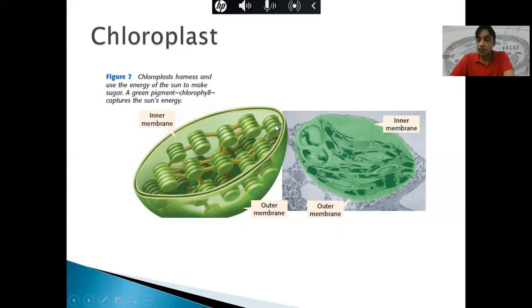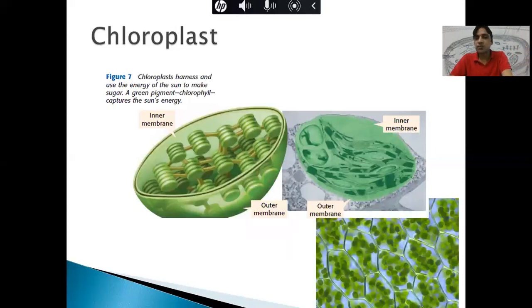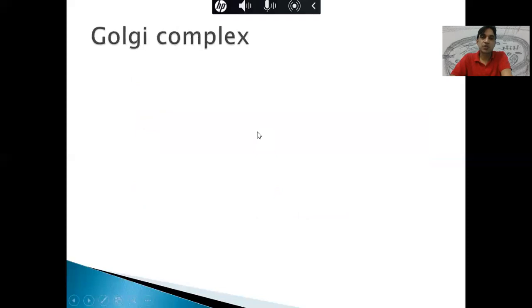And this is the only phenomenon on planet Earth from where the energy from the sunlight is captured. But nowadays solar cells can also do the same thing. They can absorb energy from the sunlight, but plants consume the energy from the sunlight, and then that energy is transferred to all other organisms, including other animals and plants as well.